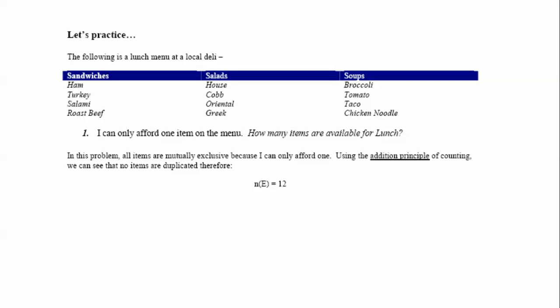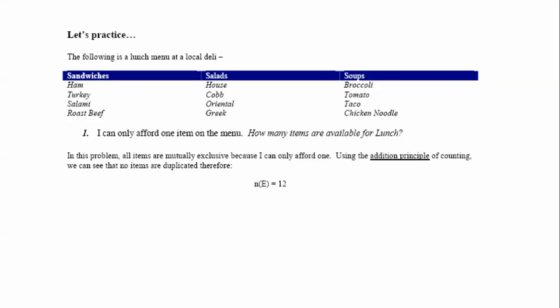All right. Let's take a look at this and combine the factorial with the mutually exclusive and independent events. So let's assume that I can only afford one item on the menu. How many items are available for lunch? In this problem, all items are mutually exclusive because I can only afford one.